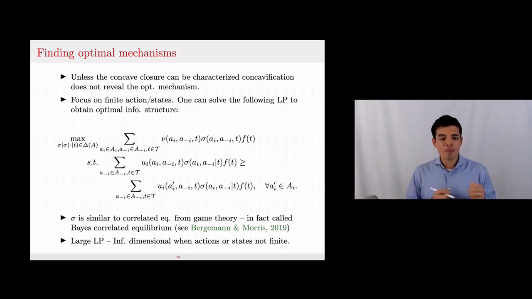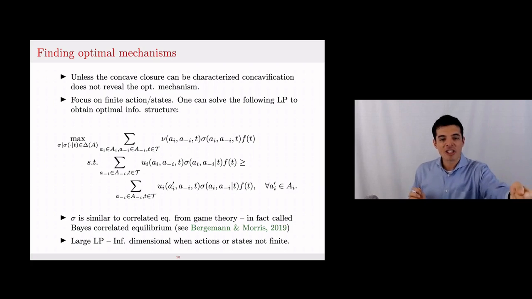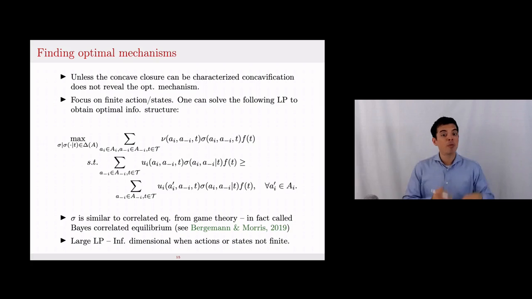Right? In a correlated equilibrium, you randomly draw a strategy profile, tell each agent the action associated with her in the strategy profile, and this distribution is such that each agent finds it optimal to take the recommended action. What you see here is very much like that, and it is just that for each state you are drawing, if you will, a different strategy profile. So because of this connection to correlated equilibrium in game theory, this object sigma here is sometimes referred to as the base correlated equilibrium, and the optimal solution here is the best base correlated equilibria that maximizes the payoff of the designer, which is our optimal information structure.